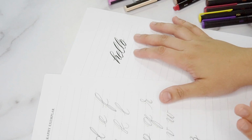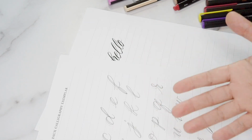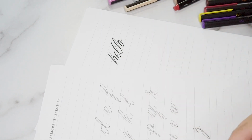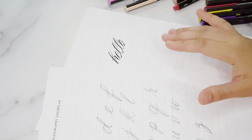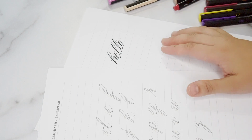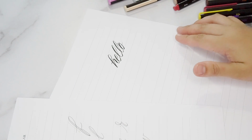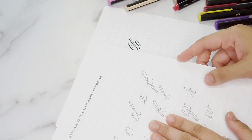So learning this technique usually takes weeks, months, even years for some to master. What I like about the faux calligraphy is that, as long as you know how to write cursive, you know how to write these letters, actually even with print, but cursive, the script kind, will make it more elegant and beautiful. As long as you know how to write these letters, you're good to go, and you can do a faux calligraphy. Before we dive into that, I just want to explain to you first the idea behind brush calligraphy so that you'll be able to imitate that when we do this.